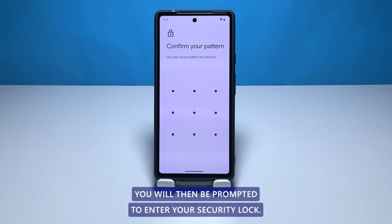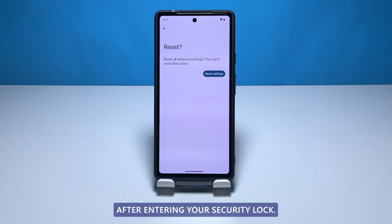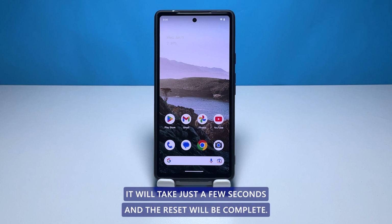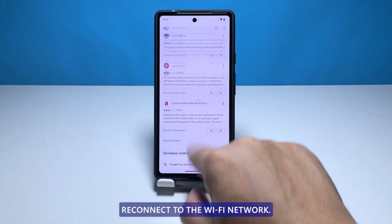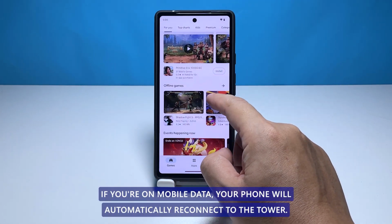You will then be prompted to enter your security lock, so try doing that. After entering your security lock, tap Reset Settings. It will take just a few seconds and the reset will be complete. Once the network reset is complete, have your phone reconnect to the Wi-Fi network. If you're on mobile data, your phone will automatically reconnect to the tower.